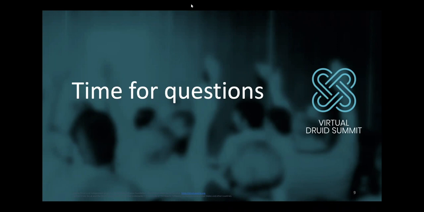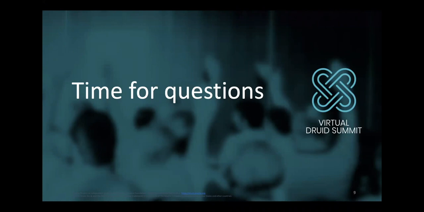Q: What tools are you using for visualization? We have a range of tools, but from the open source community we leverage more on Superset. With our partnership going to the next level, we are also looking at Pivot as one of the tools of choice for visualization. Q: Are the components in the intelligence layer polling Druid, or is Druid pushing data to them? It's more of a pull-based thing — Druid is ultimately the serving component; it doesn't push data anywhere else. The system of intelligence connects to Druid and takes the data for analysis.